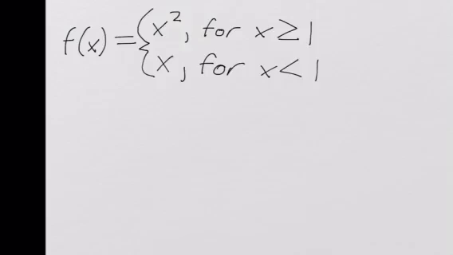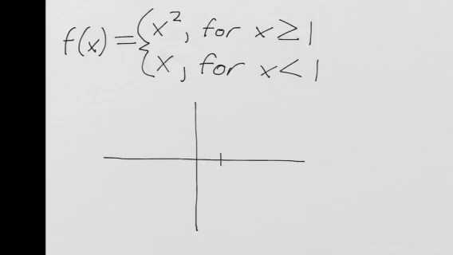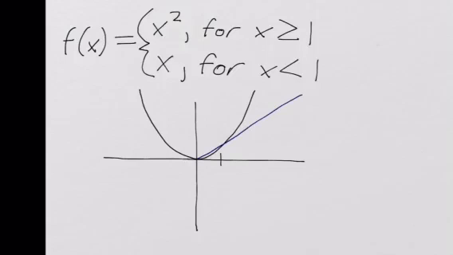So the way I suggest doing this is I'm going to go ahead and graph both of these functions. So x equals 1 we'll consider to be there. I'm going to graph both of these functions on all real numbers, or at least all real numbers that are defined. In this case, it's all reals. So that graph's going to look something like that. Now, also go ahead and draw, and I'll use blue here, the line y equals x, which is also going to be used for some parts of our function.